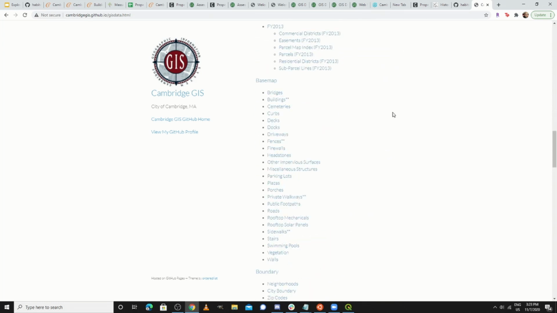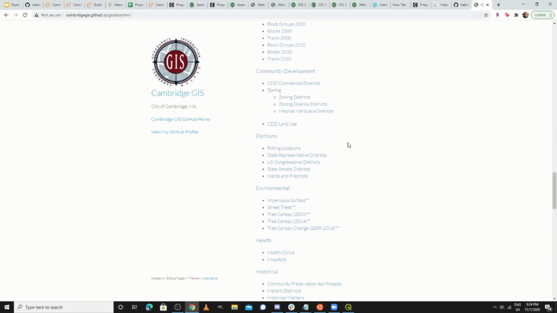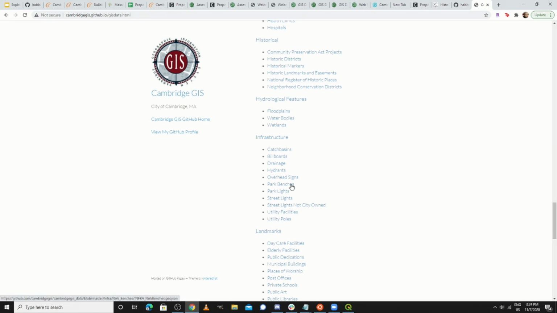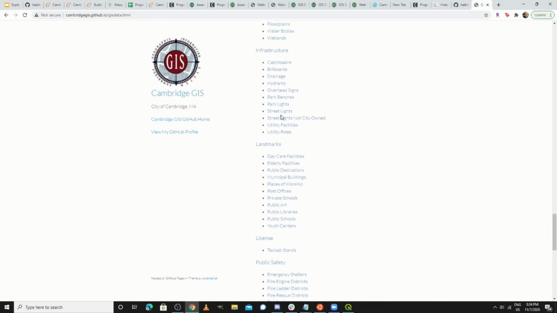Yeah. The Cambridge GIS data has a lot of that. There's this whole infrastructure section where they have park benches, street lights, utility poles, etc. This data is not always super clear, so you'd have to really work through it.